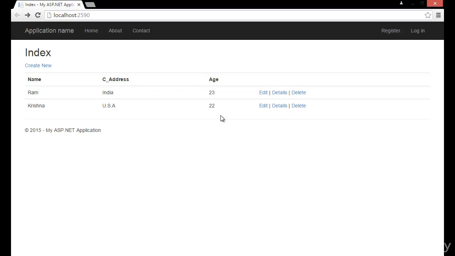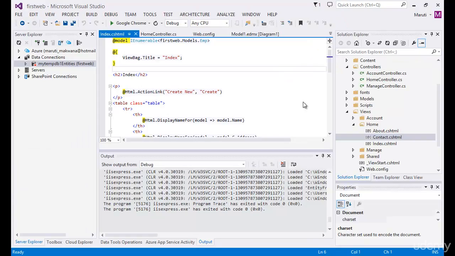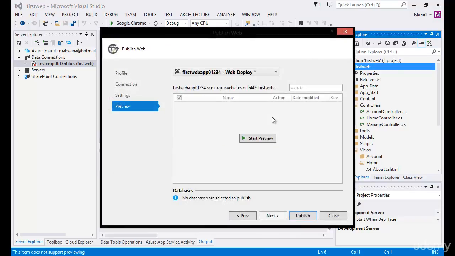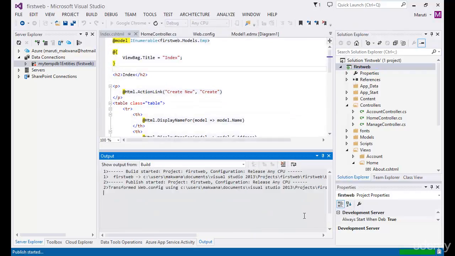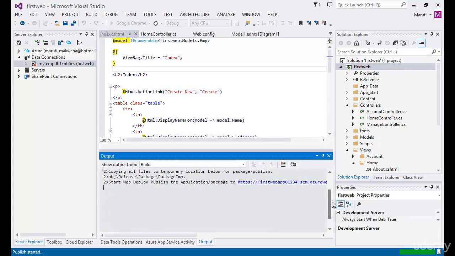Right now, quickly, I want to deploy this application to my cloud. So I'm going to close this and stop this project. I'm going to right click on my first web project and click on publish. I hope you remember that earlier we already deployed this to our server with the help of that publishing profile. We don't need to do this again. The only thing is we need to click on publish again. This will start deployment of this application, and after certain moments this will deploy successfully on that server.